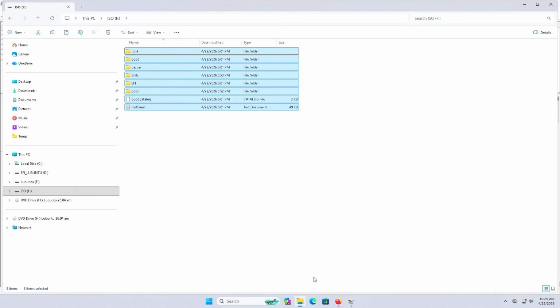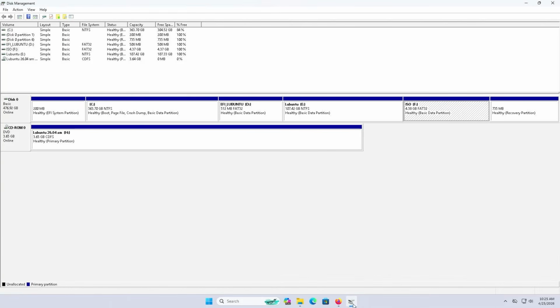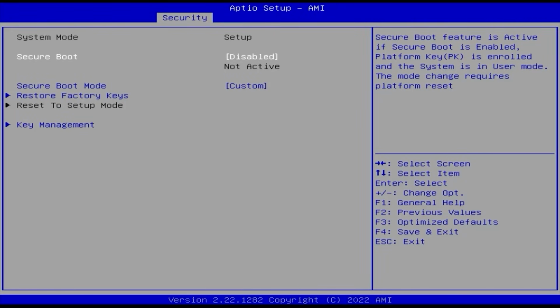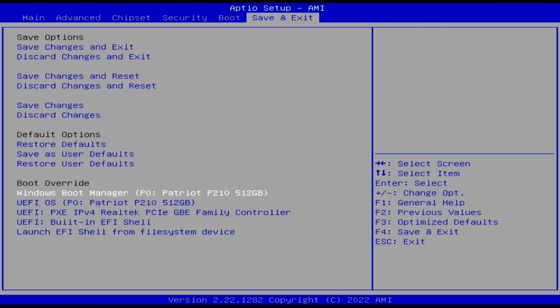Going back into disk management. And so this partition here, as long as you have a modern computer, your BIOS should be able to detect and boot from this partition. And now I'm going to reboot my computer and go into the BIOS. In your BIOS, ensure that Secure Boot is disabled, and if you have Fast Boot, disable it as well. And now I'm going to do a one-time boot into the installation media partition.